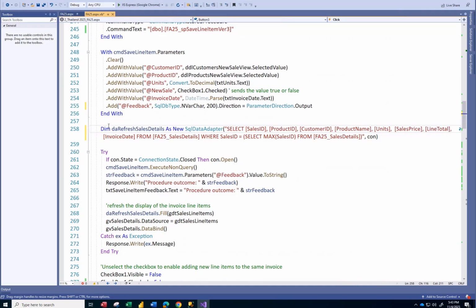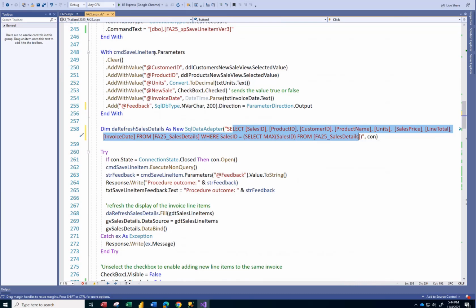But this data adapter is the quickest way to get just a bunch of rows onto your web page. You create the data adapter, you give it a select statement, you run it over your connection, and then later on, it's just three words. Hey, data adapter, go fill the array. Hey, data adapter, go run your select statement. And that's what data adapters do.